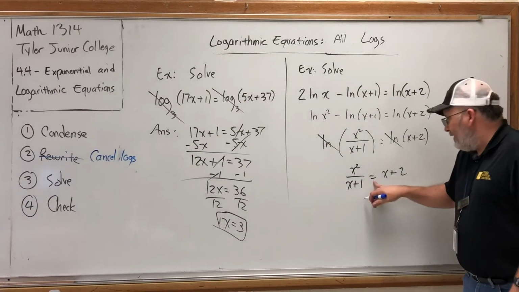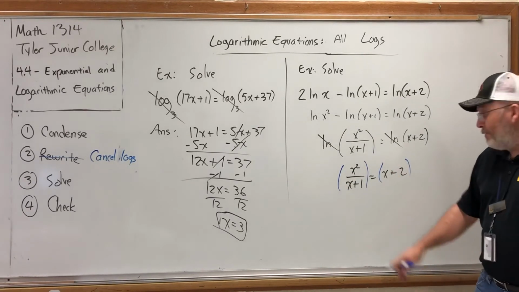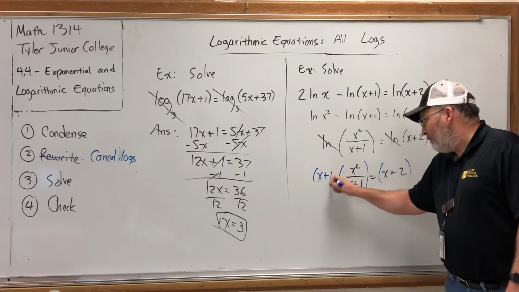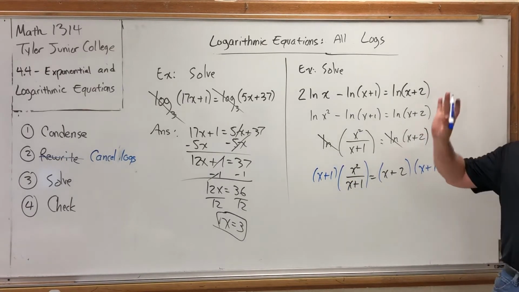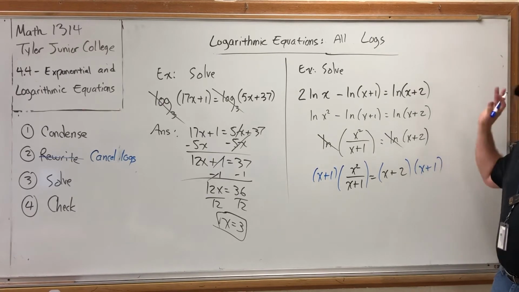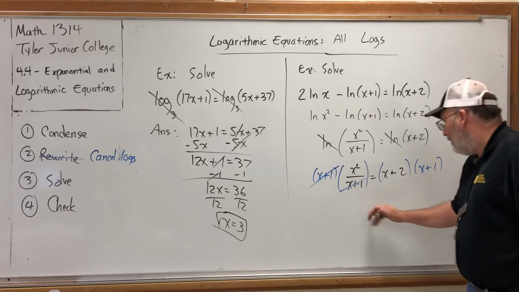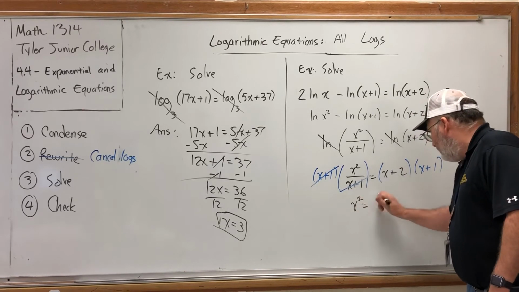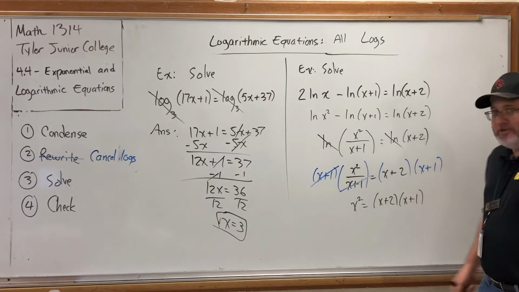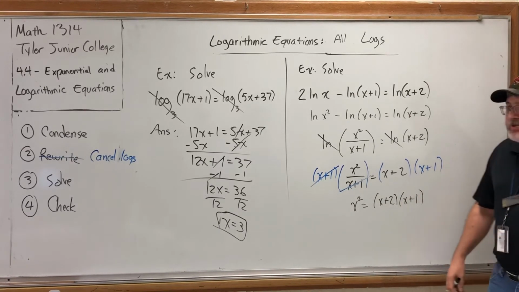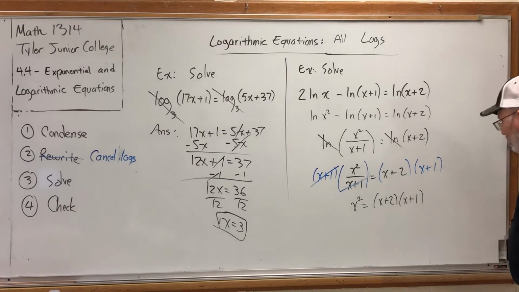If you're ever solving an equation with a fraction, it's in your best interest to multiply both sides by something that is capable of canceling all the denominators. And since the only denominator is x plus 1, that's what we're going to multiply both sides by. Yay, we're canceling. x squared equals x plus 2 times x plus 1. Oh, look, the right side's factored. But it's not equal to 0, so the factorization is completely useless. So we have to bust it open.